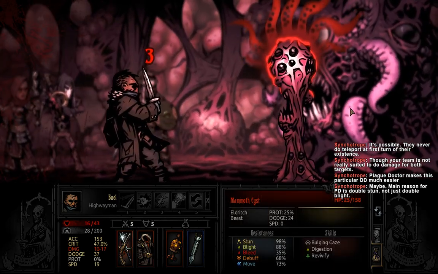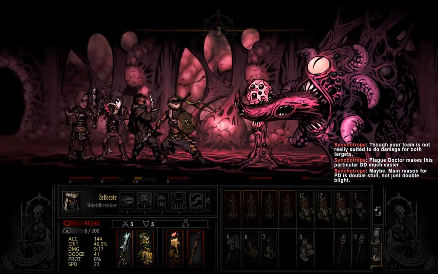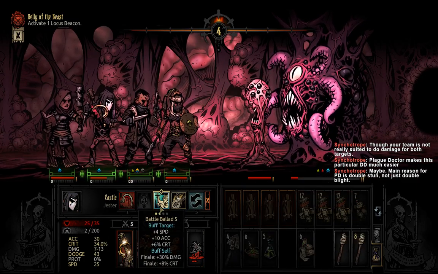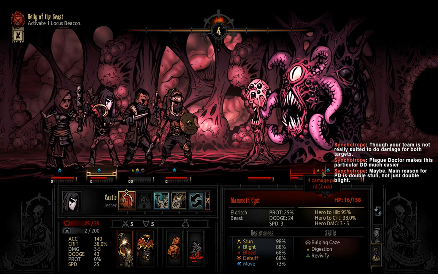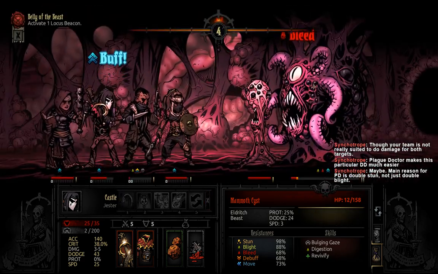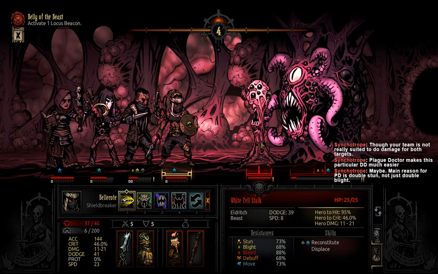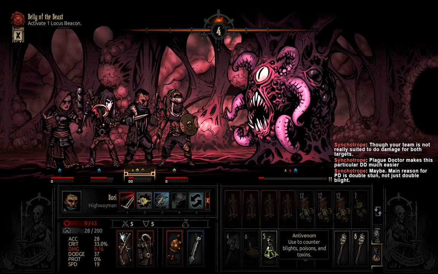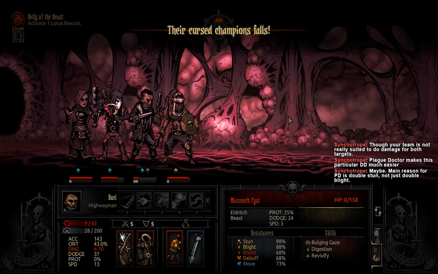Yeah, double stun. I know it's limited now, but it just almost makes your decisions easier. Like, well, I can't do this move anymore, so... damn it. Alright, at least it's not Death's Door. He is not doomed to die in this circumstance. Nine. 13. We need three, so... alright, we got the bleed. Alright, we got the heal. And we got you. Crits for the lulz, or not. Their cursed champion falls.